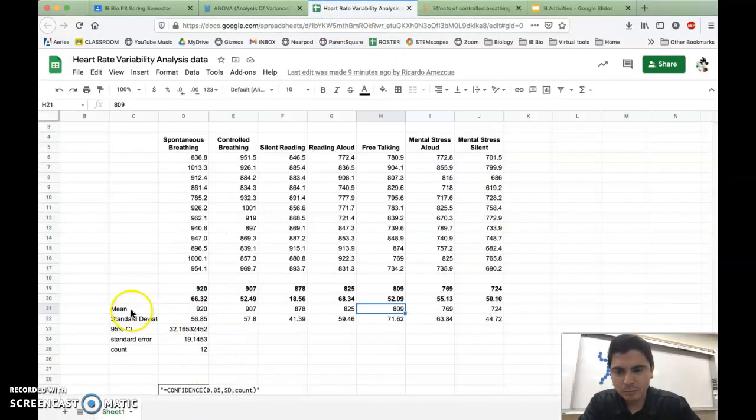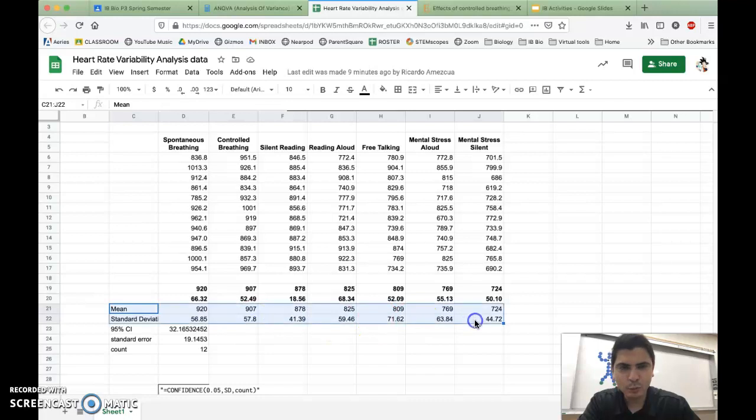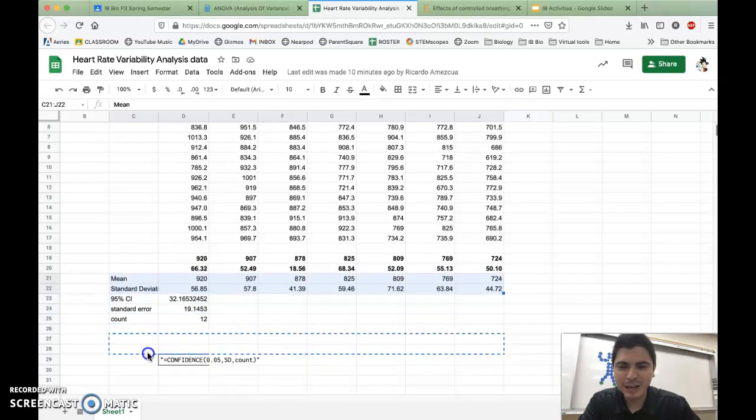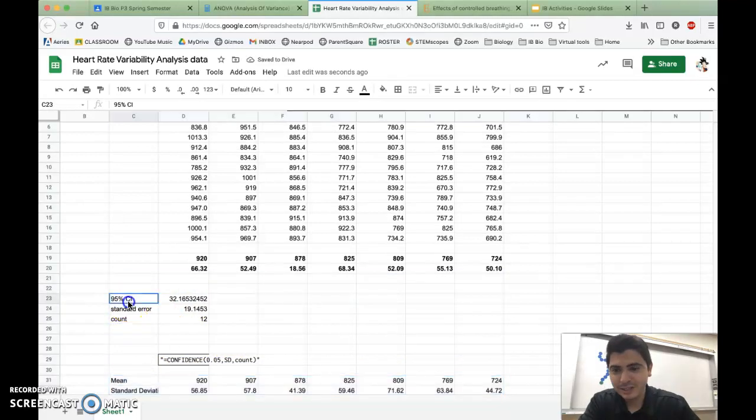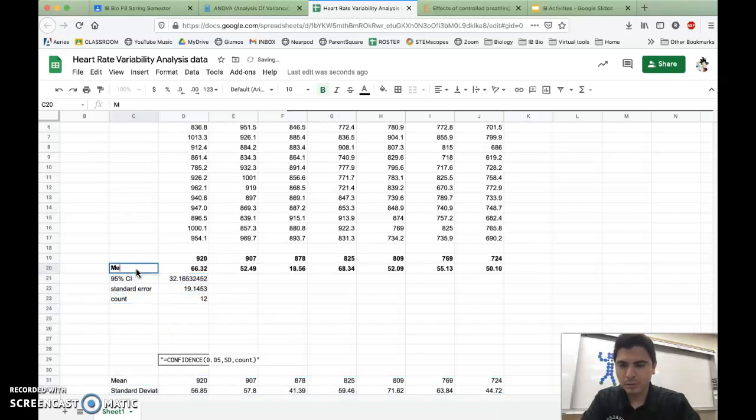And so now we can safely remove this. When I say remove, I just mean I'm going to move it down here in case we need it for later. Okay, I'm going to drag these numbers up here, and I'm going to put here the mean. This is the mean. This is the standard deviation.